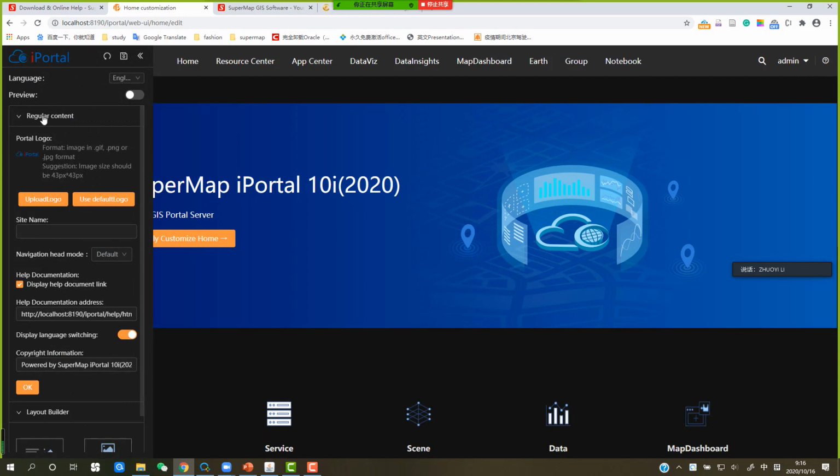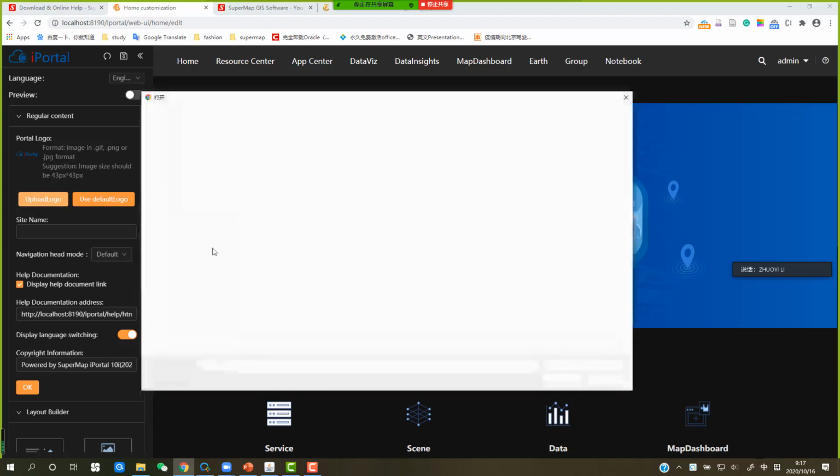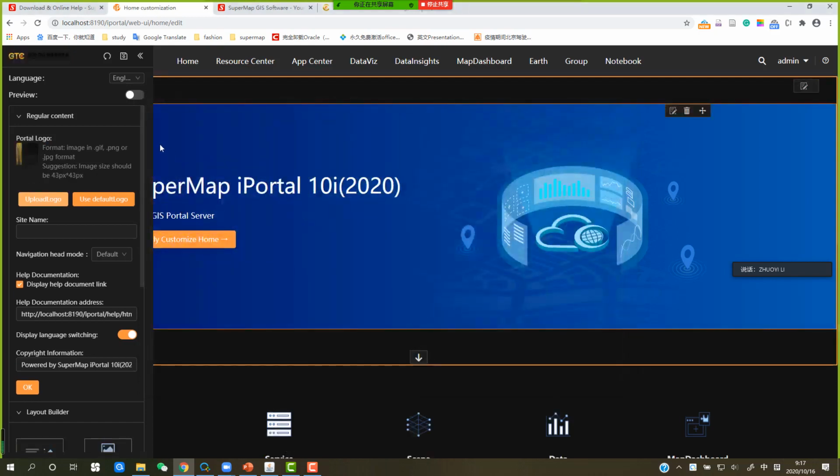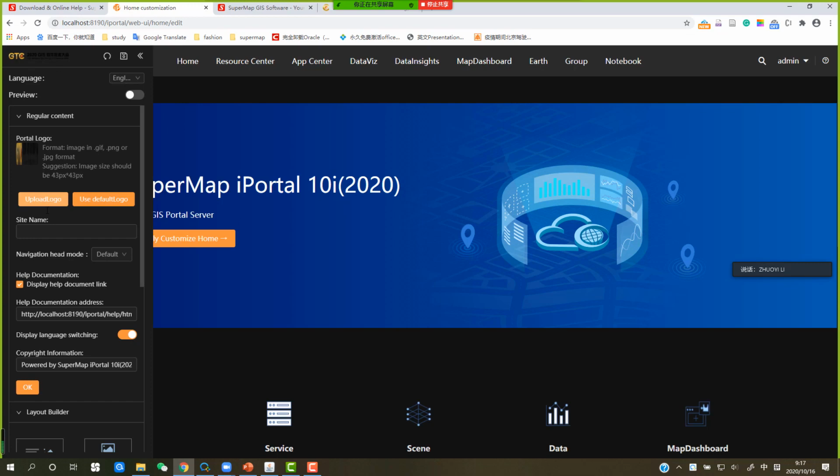Okay, first we click the regular content, and click upload logo to use the logo we have saved. Click this logo, the GTC. We can set the name, and I could set it to GTC 2020.